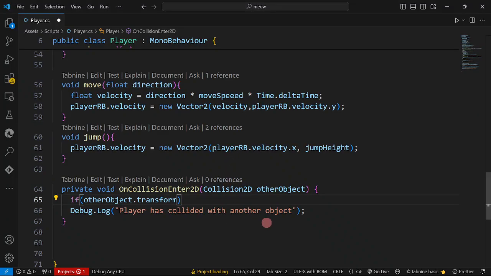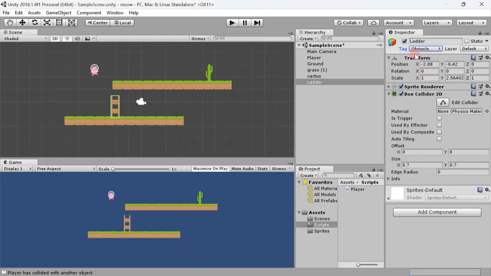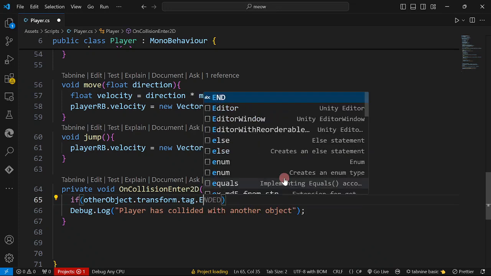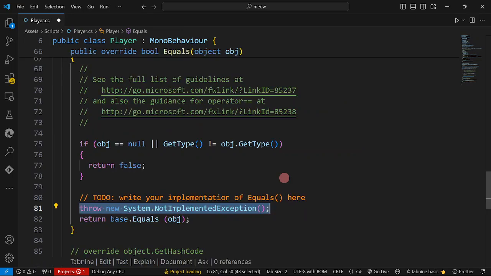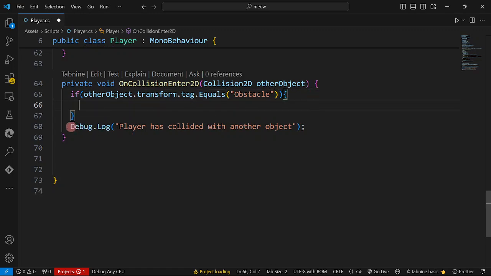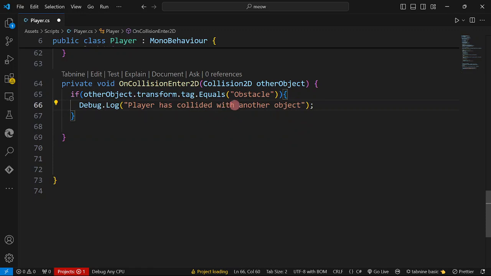The transform dot tag equals obstacle, then that's the only time that we are going to log: player has collided with an obstacle. Okay, save.